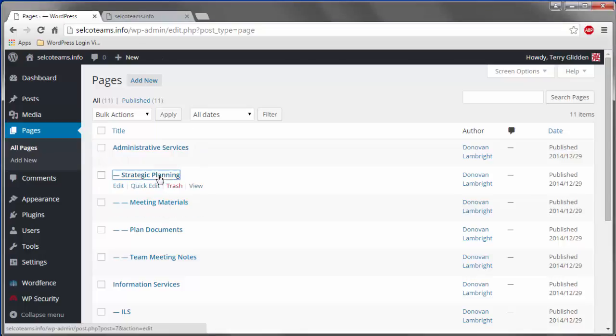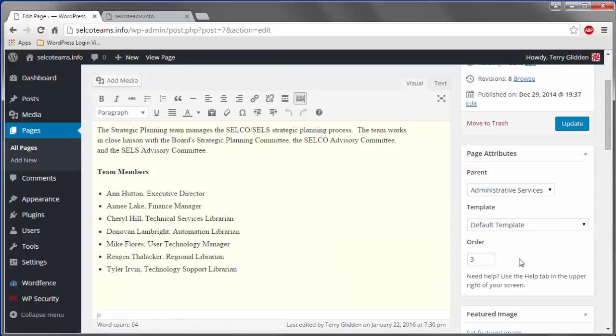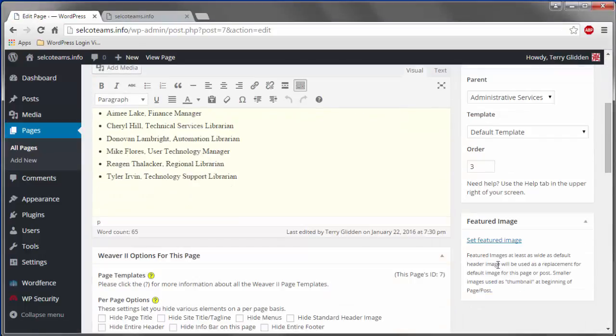Let's go back to strategic planning. Again, we have featured image. Featured image, like featured image for the post, is very dependent on the theme. We're using the SELCO Teams test site because it has a theme that uses the featured image.